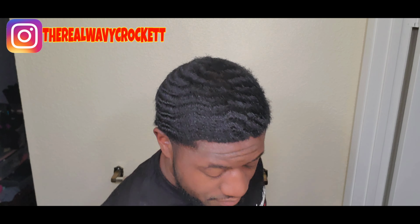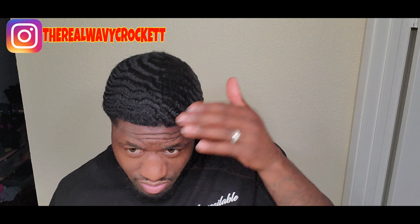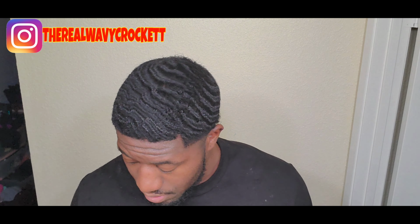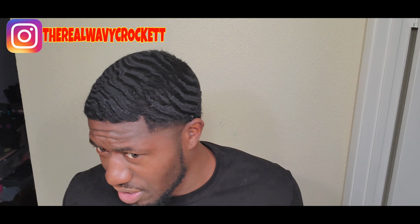So that's the cut. That is the cut. I already got a line and taper last week, so I'm not gonna do that right now. But this is the cut. Like I said, I really like that. That's a 5.5 against the grain. I don't even think these clippers are zero gap, so my hair is still pretty long.